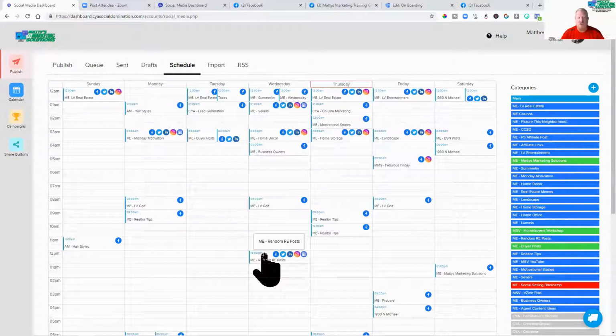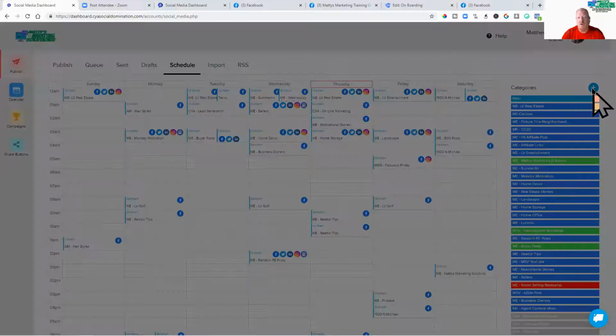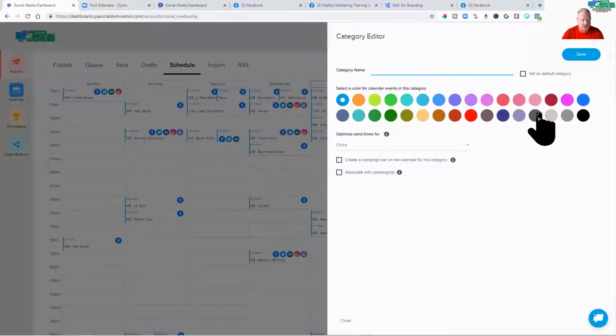But what we have to do is identify the few topics that are relevant to your business. Once you do that, come on over to categories and load that up. You're going to go over to categories and say number one business interest. Excuse me, and we're going to do ME for my initials, right? ME, number one business interest.